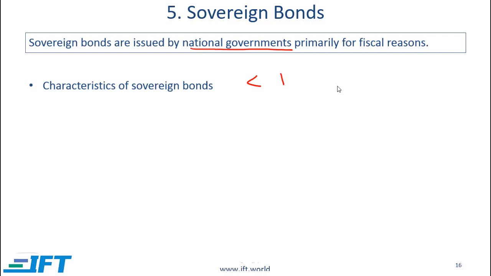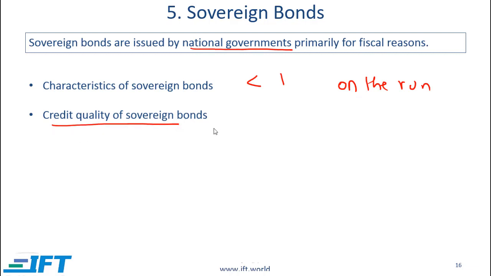Another term that you need to remember is on the run. On the run securities are securities which have just been issued. These are sometimes also called benchmark issues because they serve as a benchmark against which to compare bonds that have similar features. Generally, on the run securities have lower yields relative to off the run securities. Off the run securities are securities which have been issued a while back.